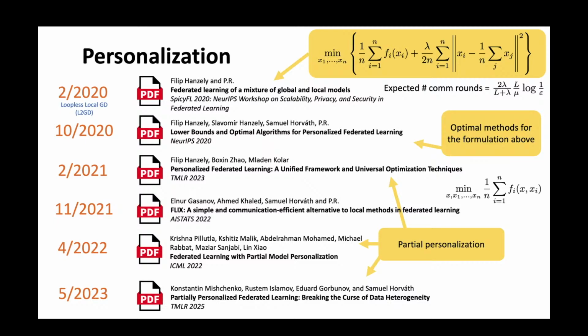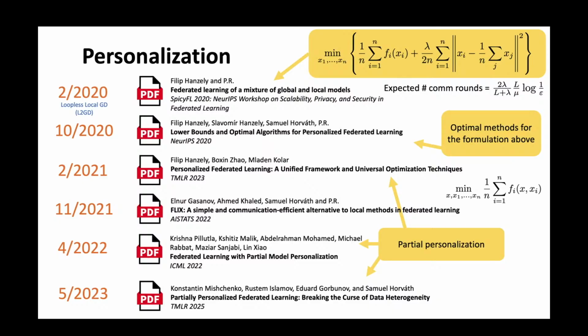Here is a couple of slides on different formulations of federated optimization. So I told you we'll be working with this finite sum minimization, but here there's a different formulation. So let's think about this one, for instance. Here you have the average of f_i of x_i, so you allow every single client to train their own model. These models can be different. And then you have a penalty where you penalize by the variance of these models in the parameter space. You take x_i minus the average of x_i, square this.